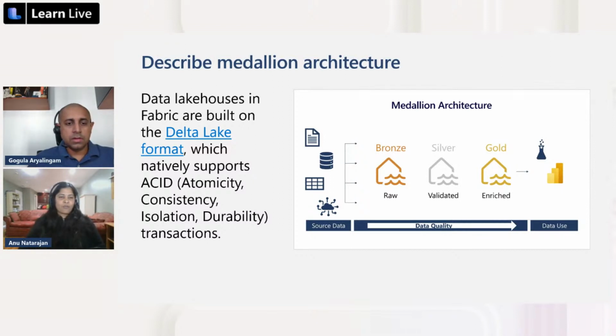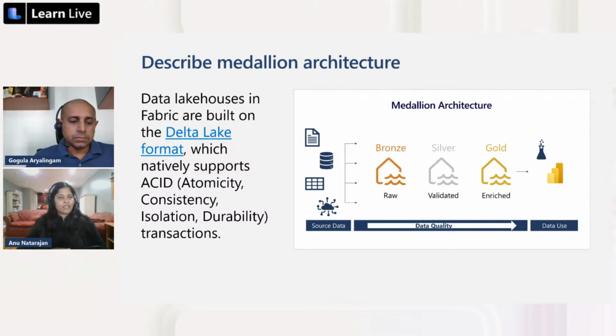So let us talk about what medallion architecture is all about. It is basically a data design pattern which we use to organize a lake house. If you think about it, originally when we used to build data warehouses, we used to say, okay, we land the data, we stage the data, and we present the data. So landing, staging, presentation layers. Those are things you would have done historically.